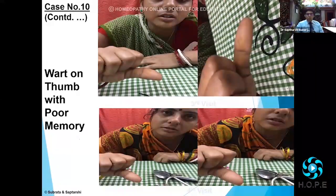Anacardium 200, a single dose, completely cleared up this case. So when you're prescribing on the location of the skin, that's very, very important. Especially if you think of the dorsum of the hand — that's a feature of Dulcamara, wart on the back of the hand. But whenever it's warts on the palm of the hand, or especially on the thumb and fingers, do think of Anacardium, Natrum carb and Natrum mur. I would say Anacardium is one of the topmost remedies. I'm sharing cases here where you're having failures with constitutional remedies, and you can always think of prescribing these fantastic remedies.